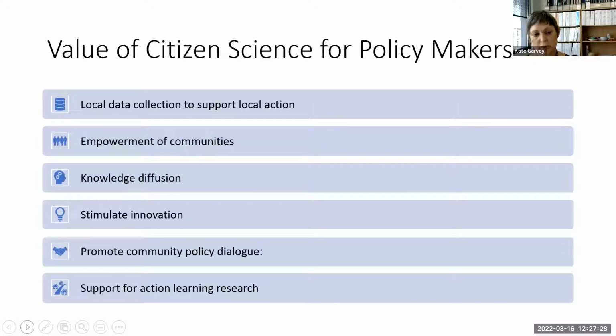But also for communities to engage in discussion around policy and to have influence over policy. I think that's a really effective method as well for us to talk about what we're trying to do at a policy level, but also to get feedback from community. Citizen science is a very useful approach too for supporting action learning research, and that's a methodology where we try to allow people in the context of action to learn new things about what they're doing, to have insights for future.